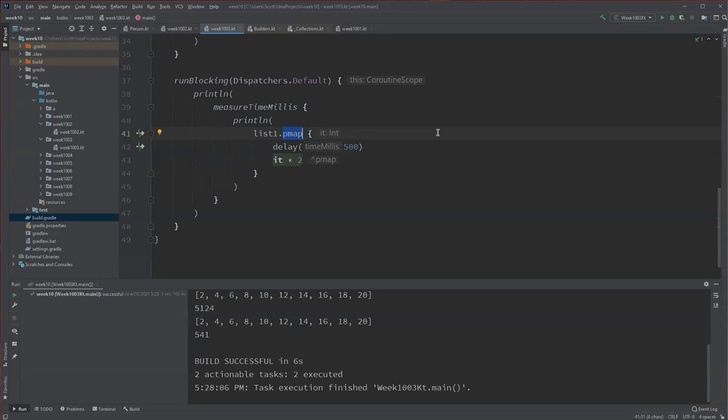Now, the Kotlin team is working on some extensions on top of flows and on top of channels in order to be able to have parallelization be more standard in the language. Right now, you're going to see functions like this written by people saying, hey, I recommend you do this for parallelizing. They're trying to make it so that you can just say on a flow, make it parallel, go and do things. Java has that support in its streams. They're trying to do that in Kotlin right now.